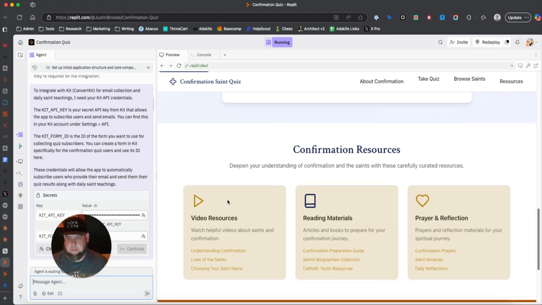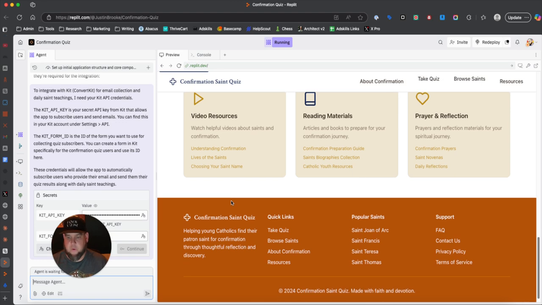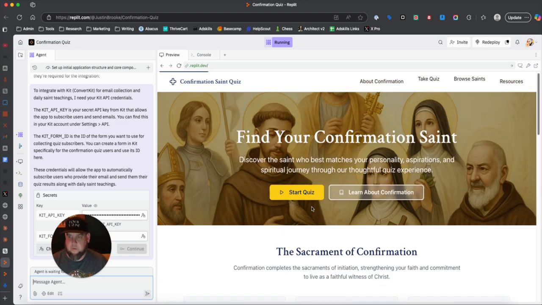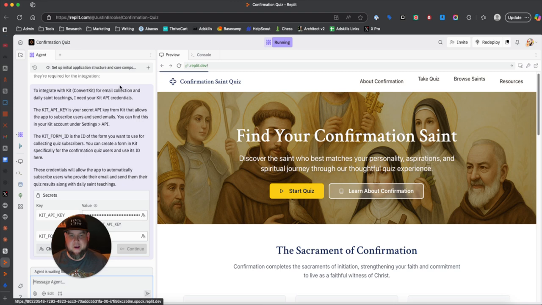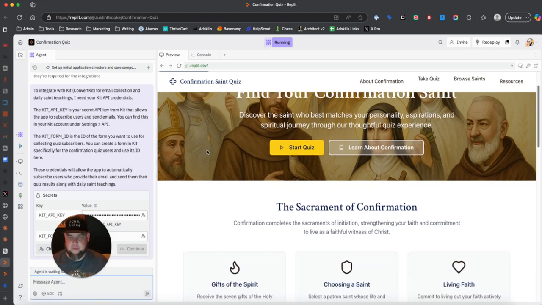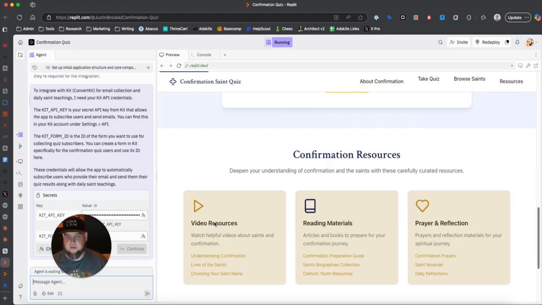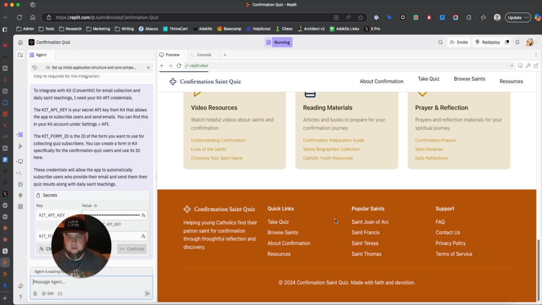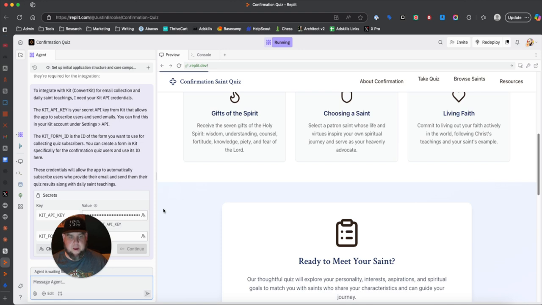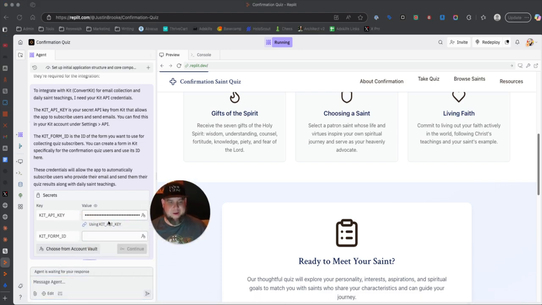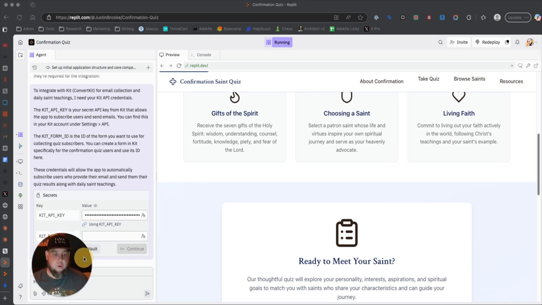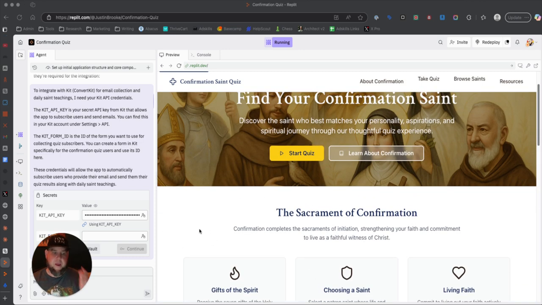And so Replit built this whole site for me, built all the quiz logic, the blog post with the different saints in there. There's a few things I gotta fix, like the alignment up here is a little weird, probably could use a real logo up here. The image was made in ChatGPT images. I just added it to the site. But yeah, this project's coming along quite well. I just need to add a domain name to it, and you can see over here on the side, I'm connecting it via API to my Kit, formerly ConvertKit account. That way, when they do opt in, it goes into my Kit account, and I can follow up with them via email, and I can build that email list.